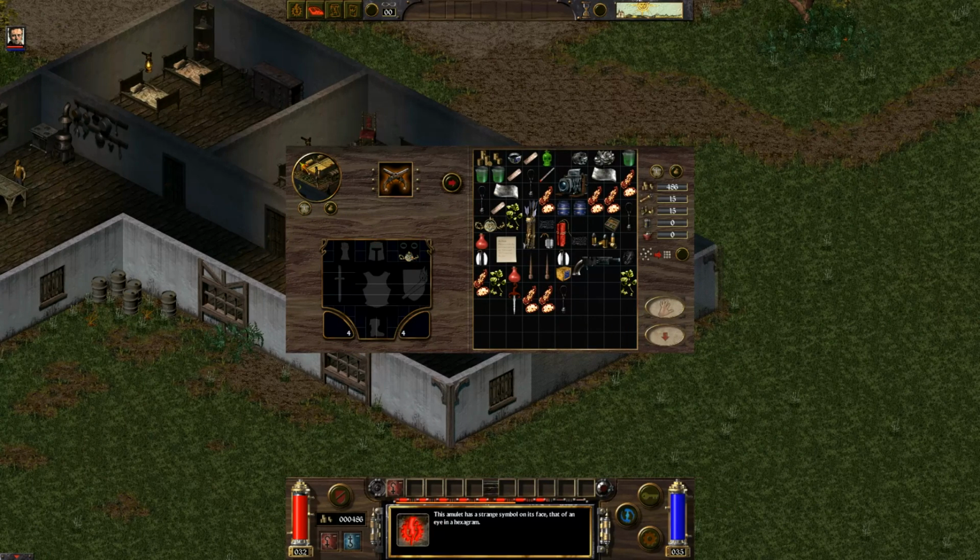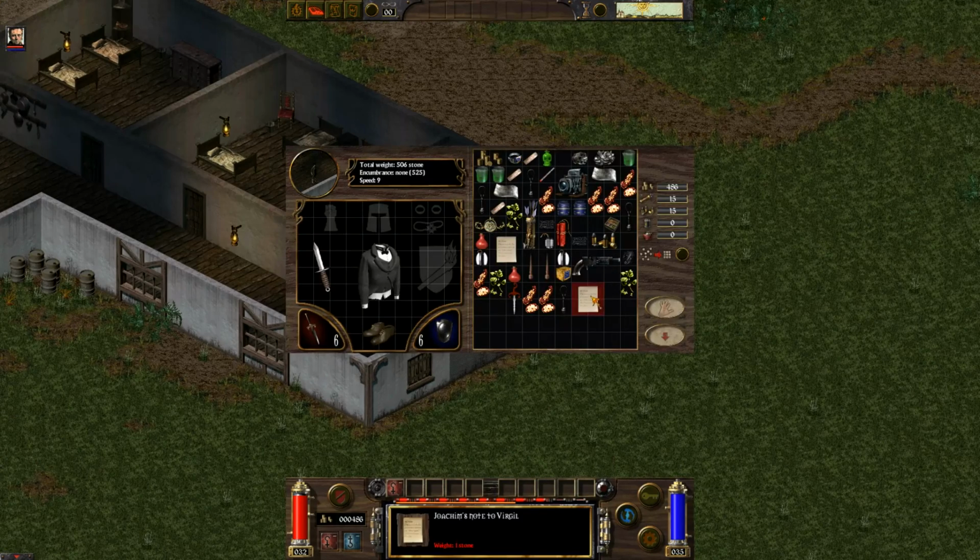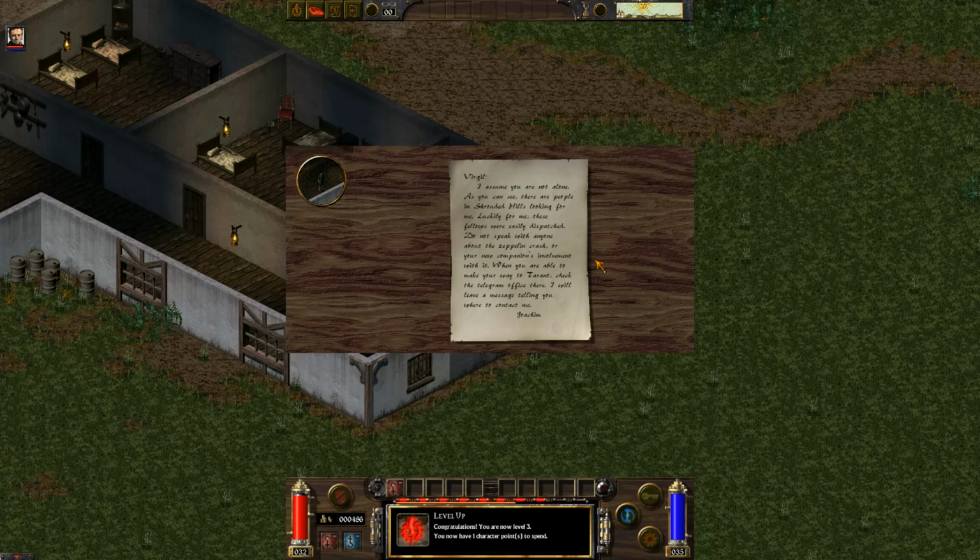And of course they have these amulets. There's a note. So we won't have time to read this, it's going to interrupt us, unless someone is faster reading than me. Or you can pause.